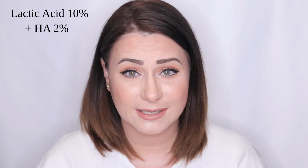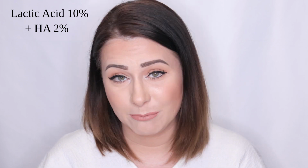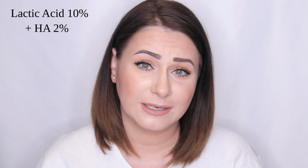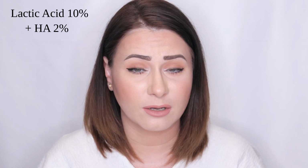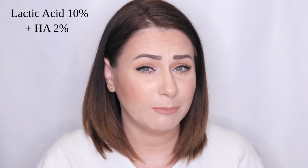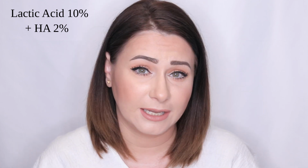And I have quite sensitive skin that flares up quite easily if it doesn't like a product. So I was really worried about purchasing the 10%, but everyone online said that the 10% is where you can really see the difference. So I decided to go with it, and to be honest with you guys, I do get a tingling feeling when I use this product. It never actually caused any reaction. So I would say even if you have fairly sensitive skin, you will be able to use the 10% one. But if you're really sensitive, maybe try the 5% one and see if you can go any higher than that.